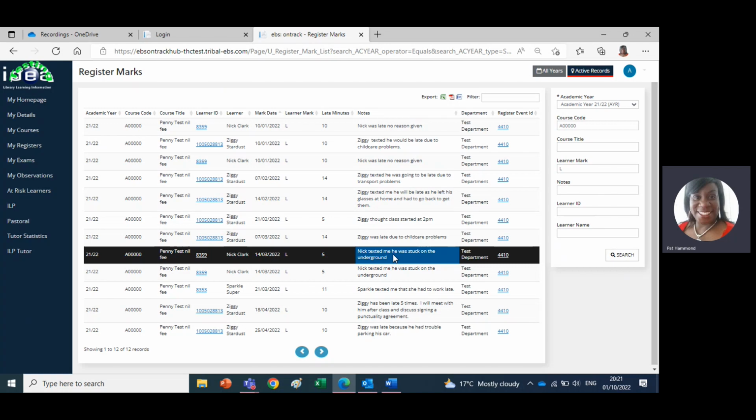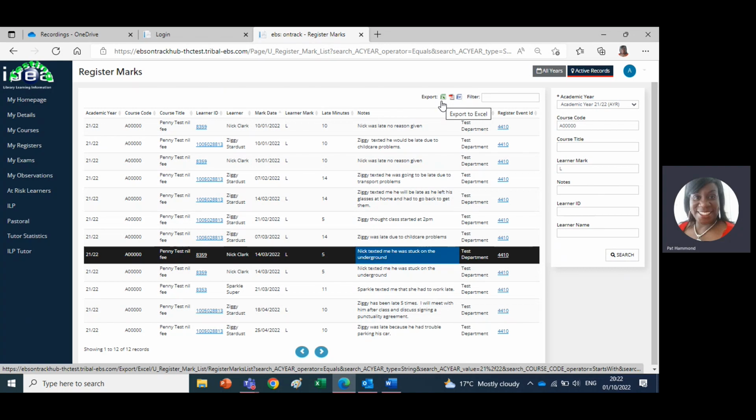So basically, this is where you can interrogate this type of information and sort it in whatever order you would like. At the top of the screen here, you have the export function. So you could export this list to either Excel, PDF, or a Word document, and you could use it for the basis of a discussion with your line manager or to take to a team meeting for discussion.